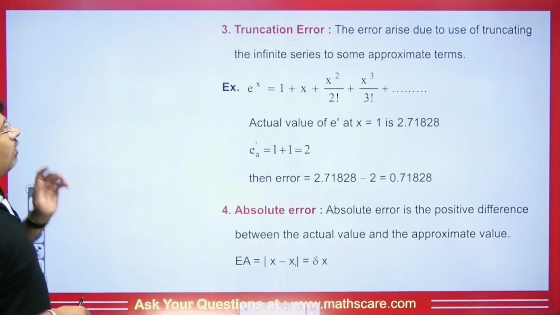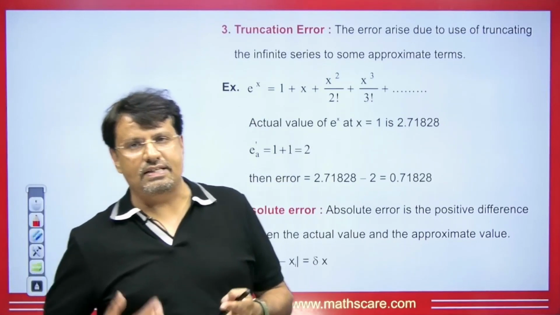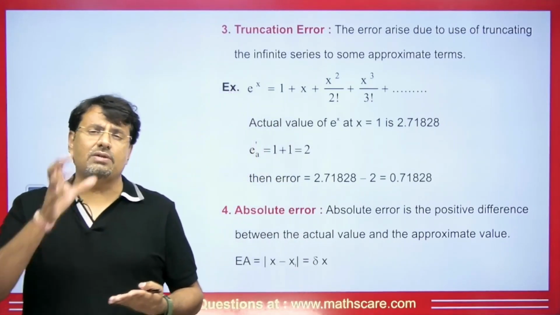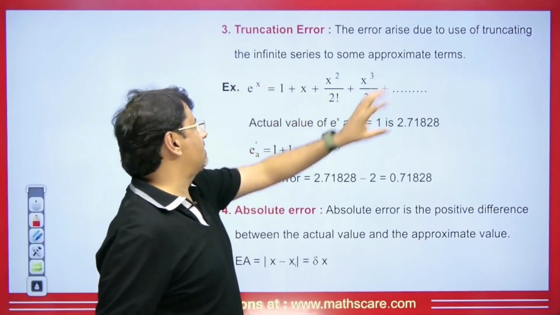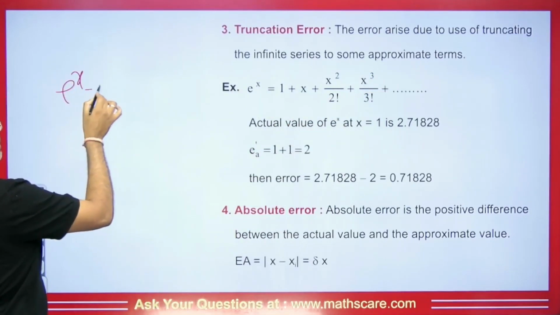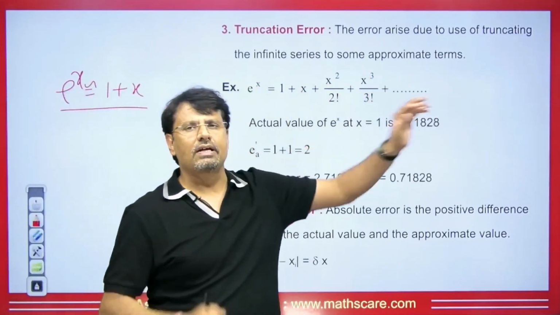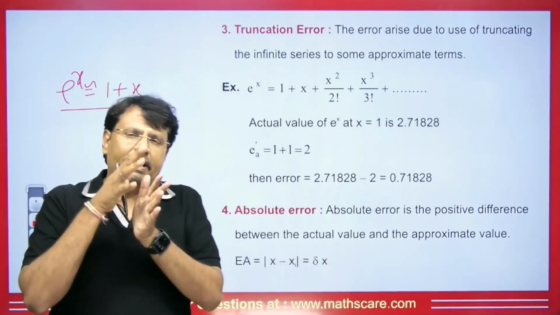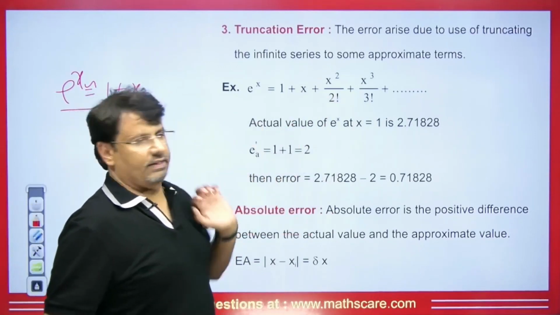So next we talk about what a truncation error is. Whenever we have any transcendental function such as e to the power x, log 1 plus x, sin x, cos x, tan x, what do these have? They have a series. Like we have e power x, its series is here, right? But if I tell you that this is the series for e power x, we approximated e power x to 1 plus x. So here what I did is I left the higher order degree terms, I truncated it. Clear, right? Truncation means that the term is deleted or removed. Okay, students? So we have truncated it.